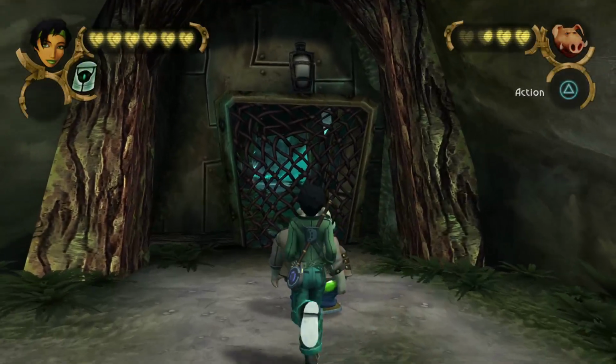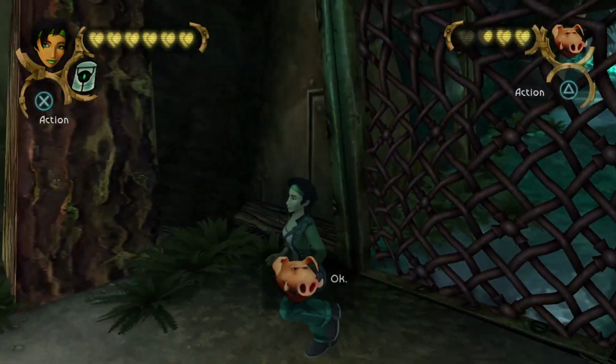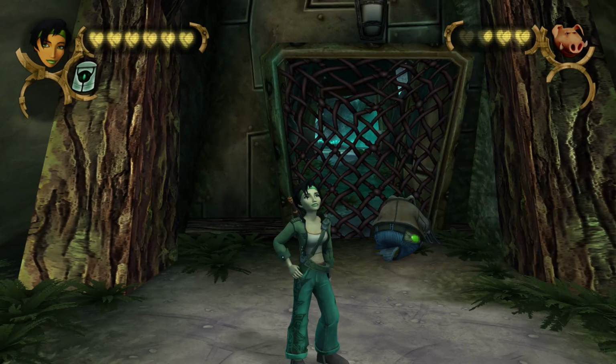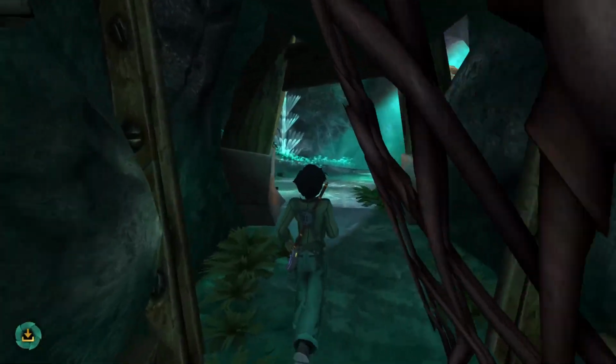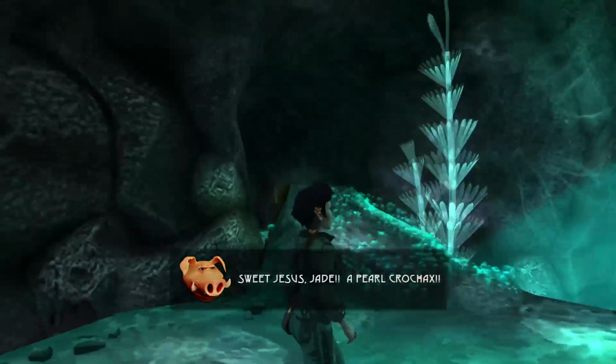Okay, so there's a pearl in here. This is the reason that we're going in here. We're going in here for a pearl. You cannot come in here until after you've completed Black Isle because you need the cutters that Paige has, and that's where you get them from. Sweet Jesus, Jade! A pearl, Crotax!